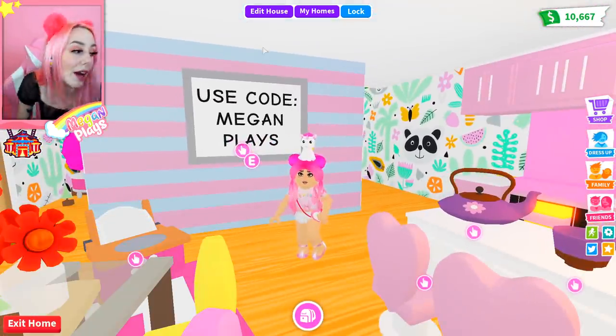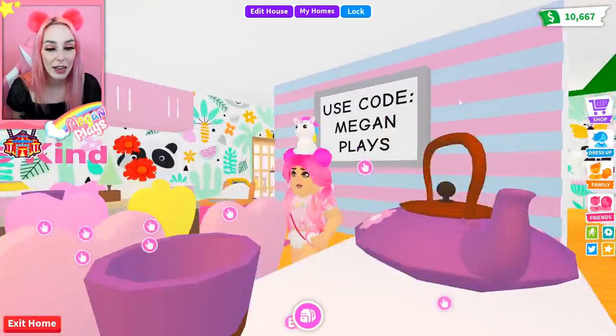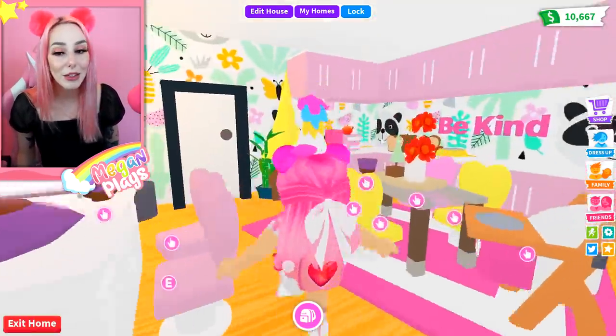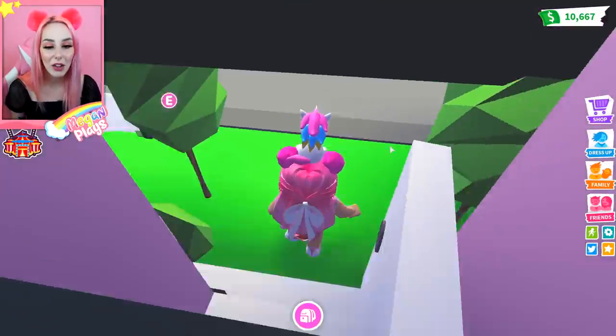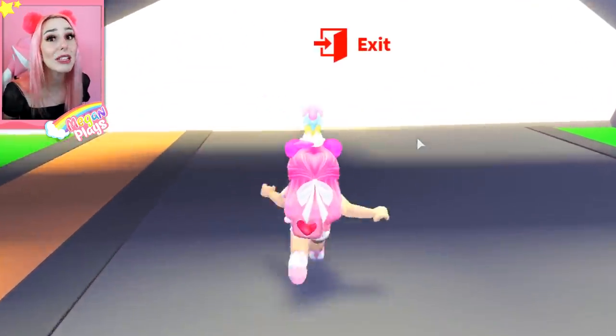It helps me when I'm feeling like I have to open up a million eggs to get any pets in Adopt Me. So today, we are actually going to be opening up legendary eggs to get legendary pets. And I know what you guys are thinking: Megan, all the eggs are legendary. Yes, I know. But today, we are going to be opening Royale eggs, the most expensive eggs in the game, in attempts to get ourselves some legendary pets.